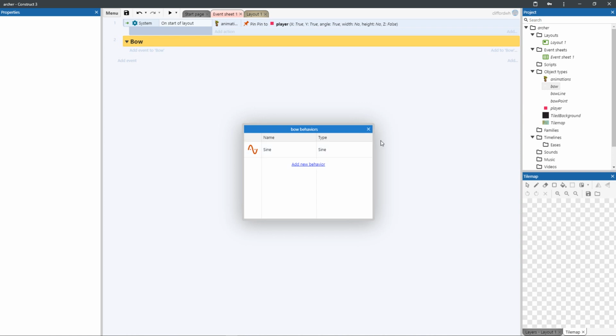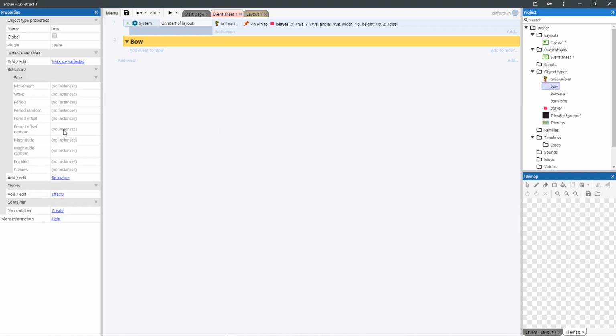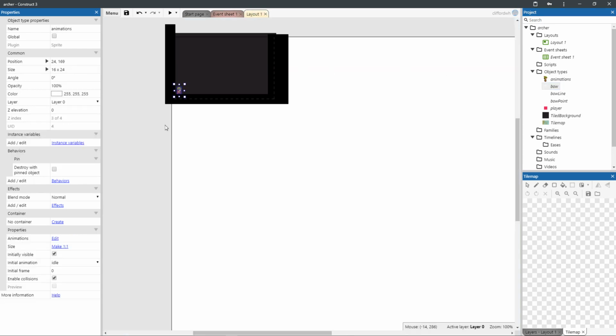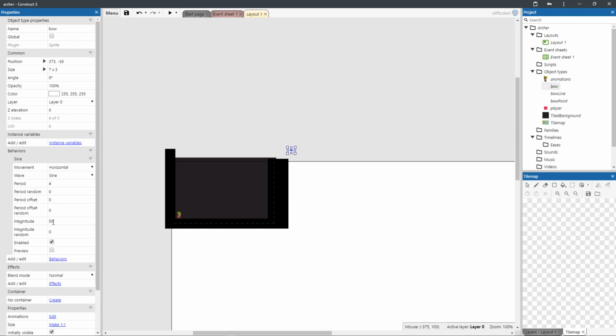And this gives me these properties on the left hand side. If I click on bow now, you'll see that I've got these properties that I can go ahead and set. Now you'll notice that this is locked. In Construct 2 this was open. You have to place the object to actually get that to work. So over onto the layout page, which is what I normally like to do, you can then set that. I'm just going to drop it in over here at the top, and this allows me to set that accordingly.